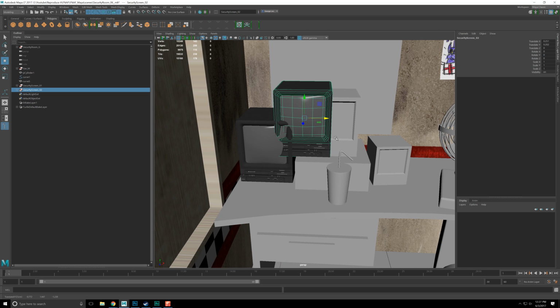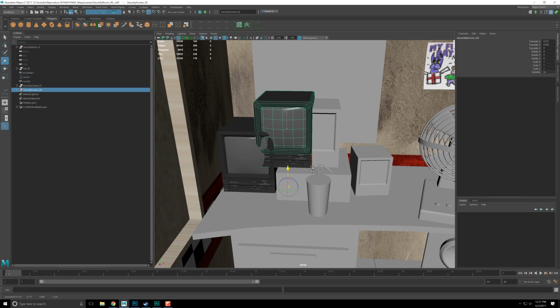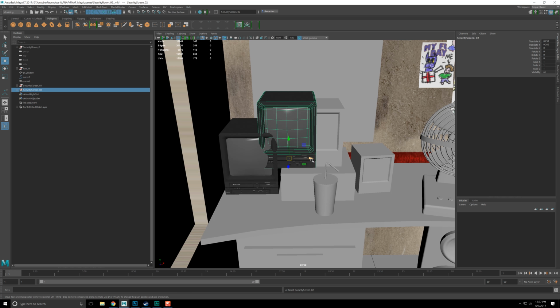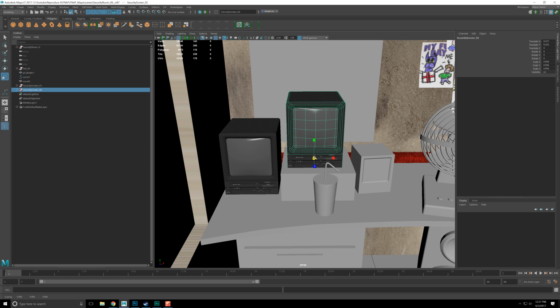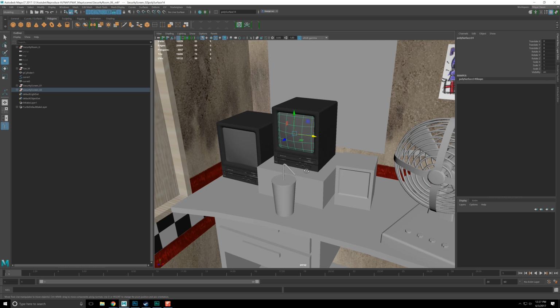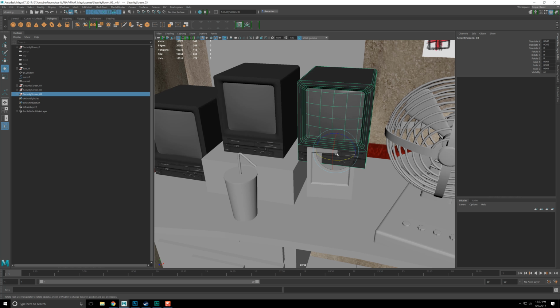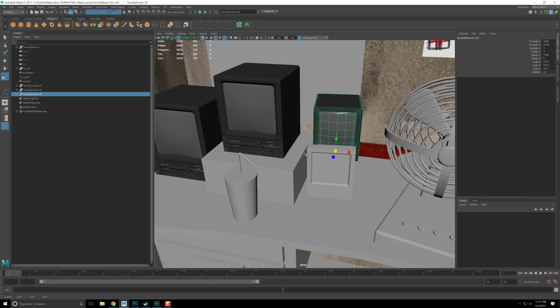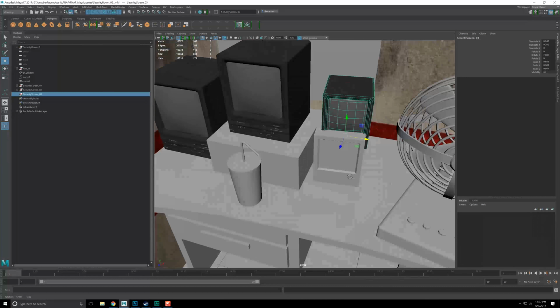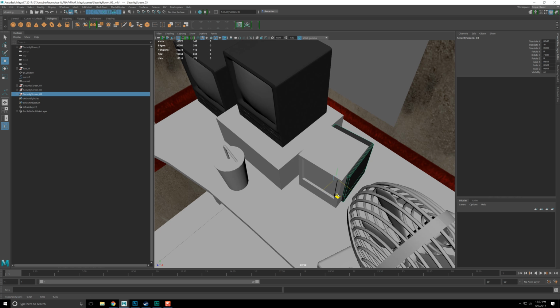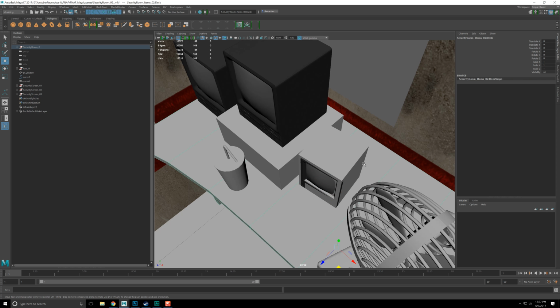We're going to move it over. I'm going to move the pivot to the bottom, if I can get it. There we are. And we're just going to take this, press up, move it somewhere where it should go. I'm going to scale it down a little bit to better match the other one. And then we'll just nuke the old one. Hit the up key. Do the same thing again. Move it over, duplicate, rotate, and get it roughly in place. Somewhere like there. Scale it down. And move it down to the top of the desk, just looking for a vert. There we are. Move it somewhere good, like there, and delete that one.